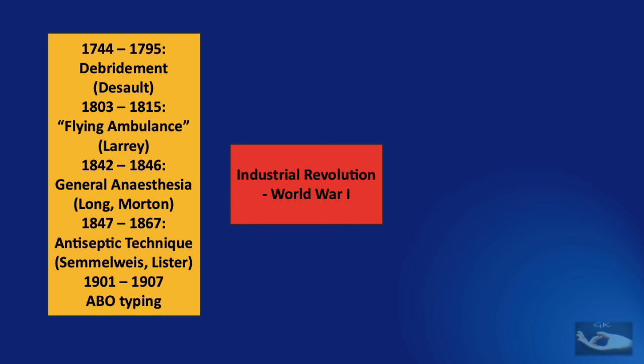ABO blood typing, discovered in 1901, yielded the life-saving tool of blood transfusions in 1907. Thus, mortality was reduced from 15% to 4.5% by the start of the world wars, and surgeons at last had the option of pursuing limb salvage. But it was facial reconstruction procedures that established the principles of flap reconstruction in the upper extremity.